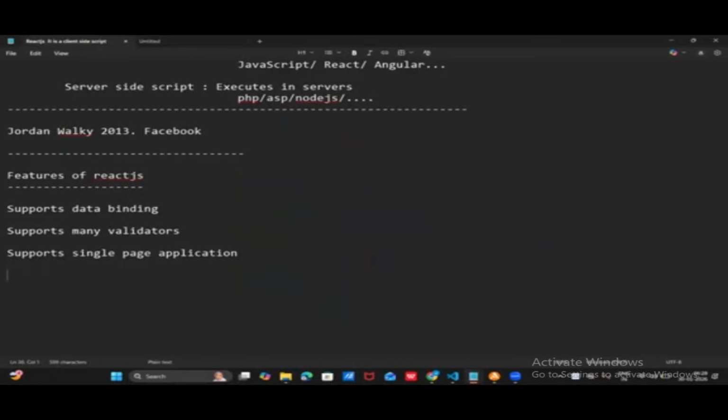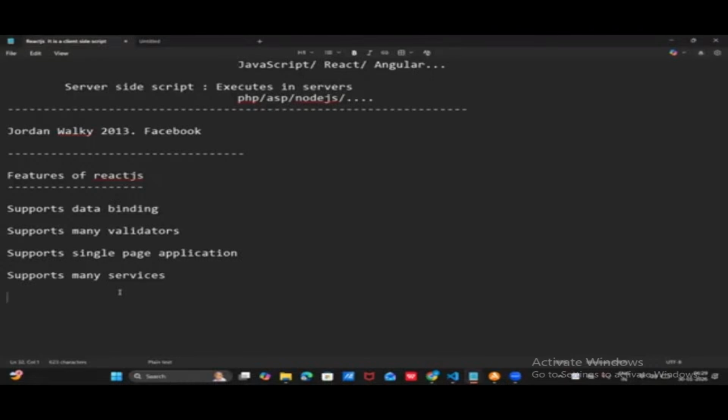Next one: supports many services. Services we use from the functional point of view, so different types of services it supports for us. Is it clear?